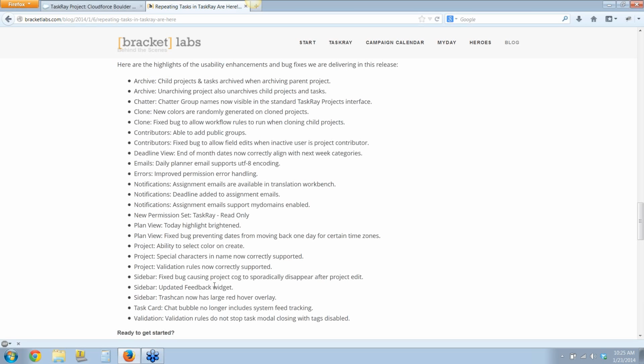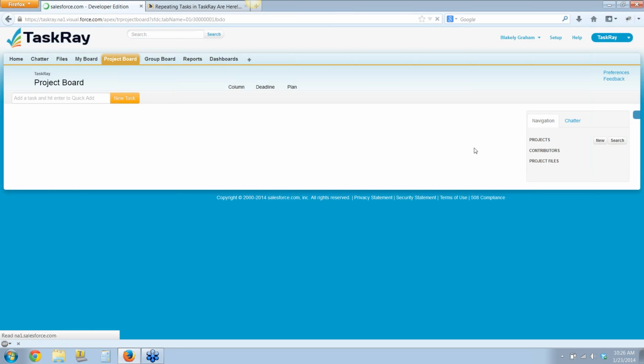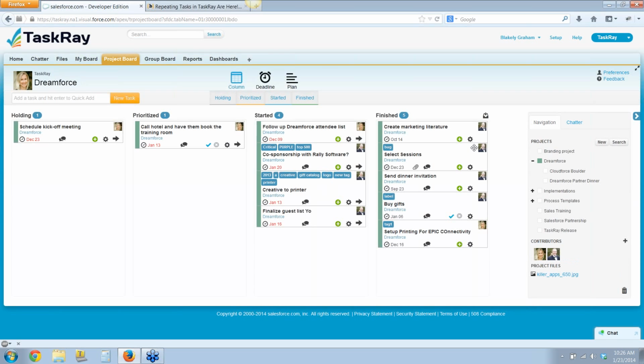The next one that I want to highlight out of this list, let's see. Public groups. Oh yeah, public groups. This is a great one. The ability to add, actually we're going to demo this one because it's cool. The ability to add a lot of contributors at one time is now supported through the use of public groups. So here in our test drive, we have a public group called implementations, and it has 3 users inside of it. It's just a nice demo.